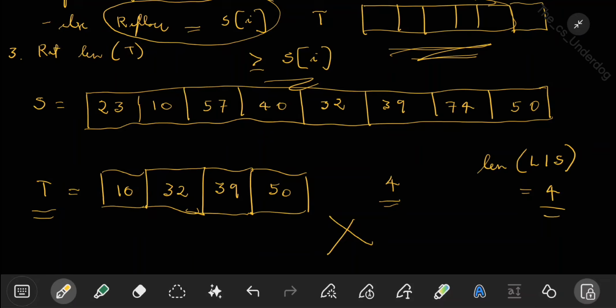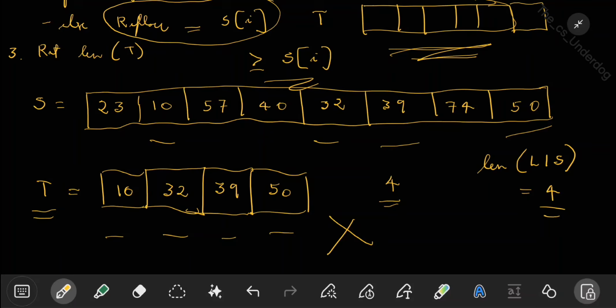Don't think that for this particular array 10, 32, 39 and 50, this is the longest increasing subsequence. In this particular case, it so happened that it actually is, that is 10, 32, 39, 50. It itself is the longest increasing subsequence in this particular case, but it need not always be the case.